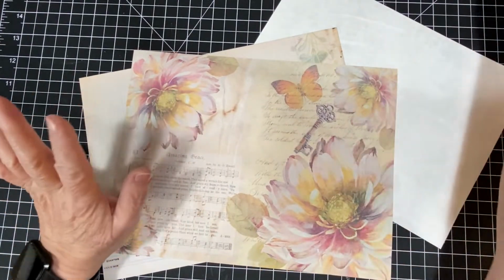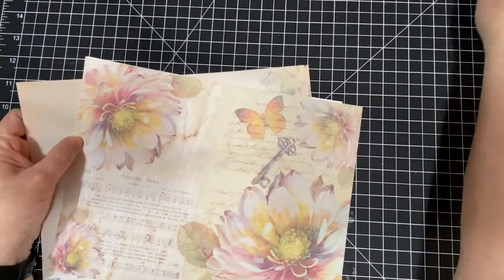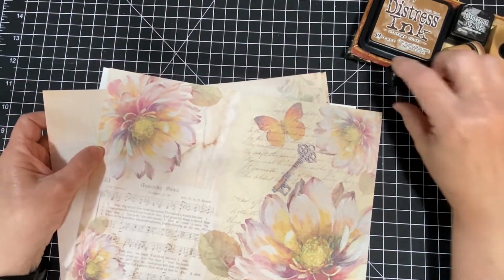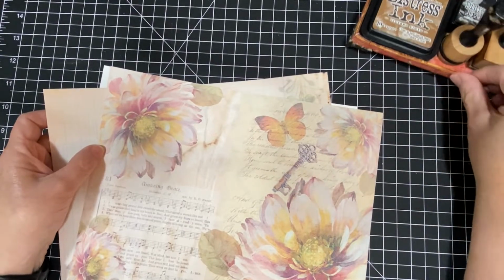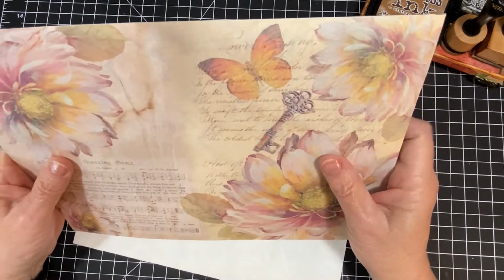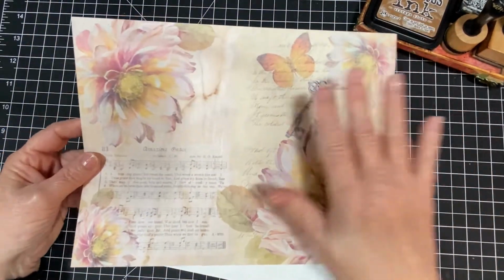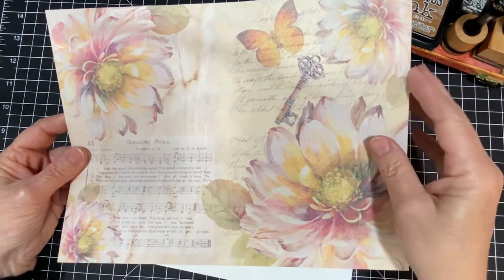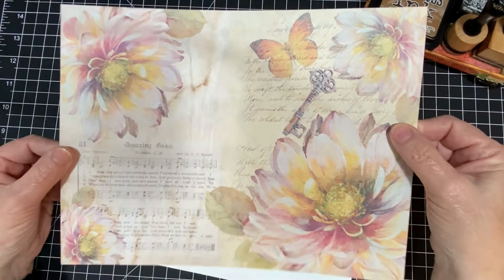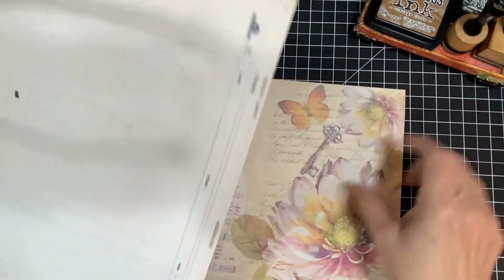Favorite. I'm just saying, it's my favorite. So what I'm going to do is make this cover and bring y'all along with me. I have not put this yet in my Etsy store, but this is some paper I put together. I'm so excited. It's so beautiful. I love it. And then here is the inside.